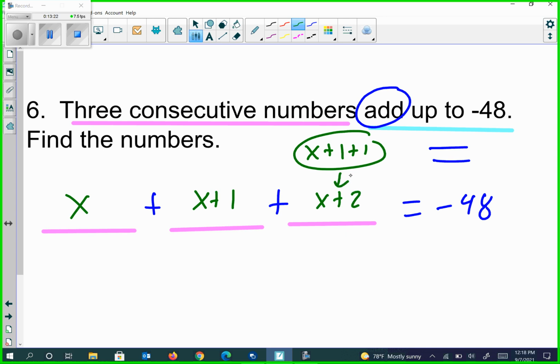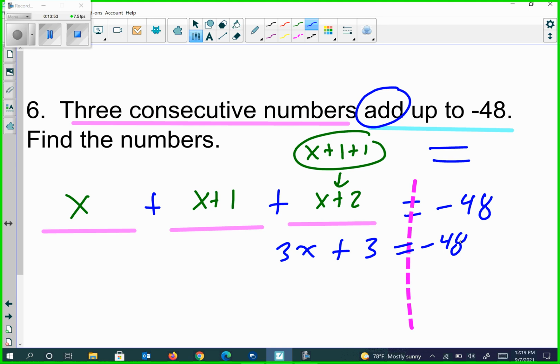Okay? Is it set up to solve? Unless you want to simplify it. Yeah, let's start simplifying. 3x plus. What's x plus x plus x? 3x. You can also just start the problem. What is 1 plus 2? 3. Yeah, you could. I just started the problem with 3x plus 3 for every single one that's consecutive. Gotcha. Yeah, that's a good way to think about it.